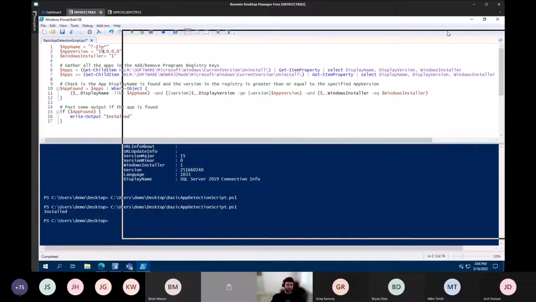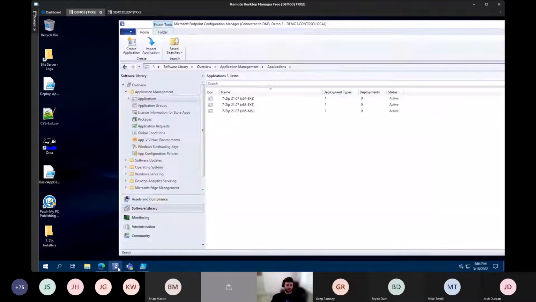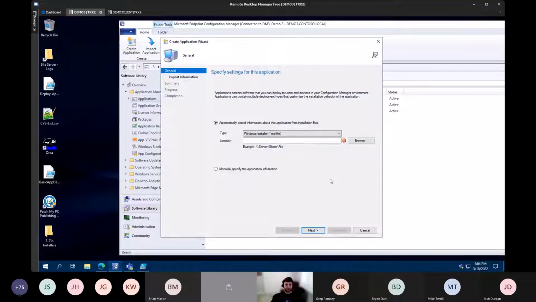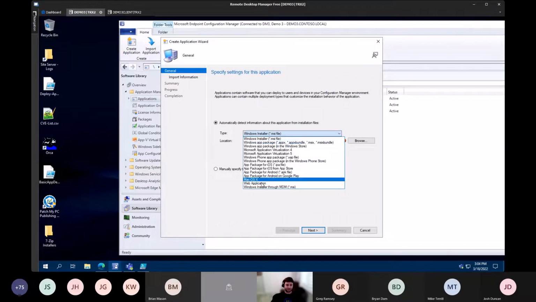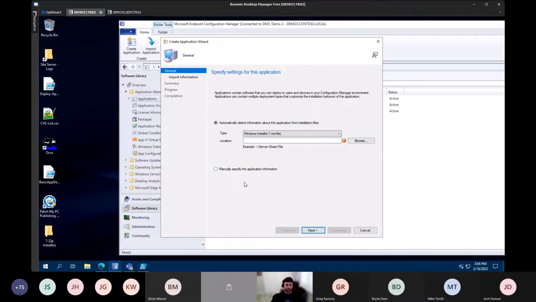I'll actually build this one real quick, because I don't know how many people here have actually ever built an app. I actually presented to one of my coworkers who's never built an app in Config Manager. So I'm going to go through the whole process really quick and show that off. And someone please yell at me if I'm running low on time. I think Greg said I can have a few more minutes since we ran over previously.